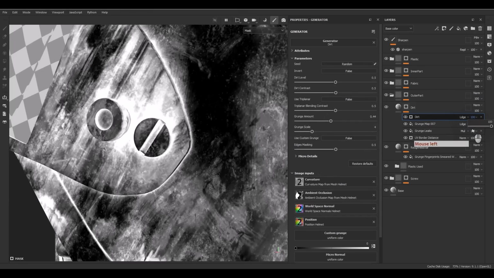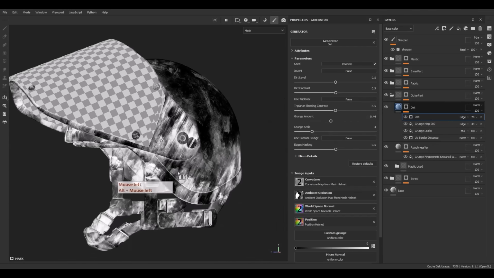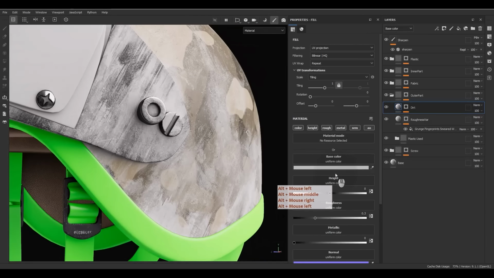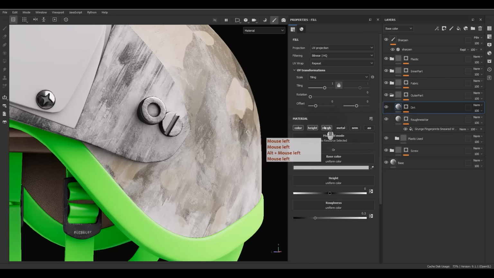Okay, we can control the opacity here too, like this, and that's okay. So let's focus on the layer itself. I just need to have color, height, and roughness. For the roughness, I think 0.6 is okay.